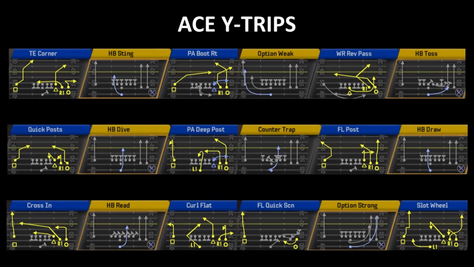I like this formation. It's not bad. It's a little different. Tight end corner, it's no different than that one at an ace, big tight end wide receiver. When you get that whip route at Z receiver to where you can give it to him against man or zone. So that's nice if you just got to give it to like one of your best receivers. Sting is good. PA boot right would probably be better if that post was a go, but it's not bad.